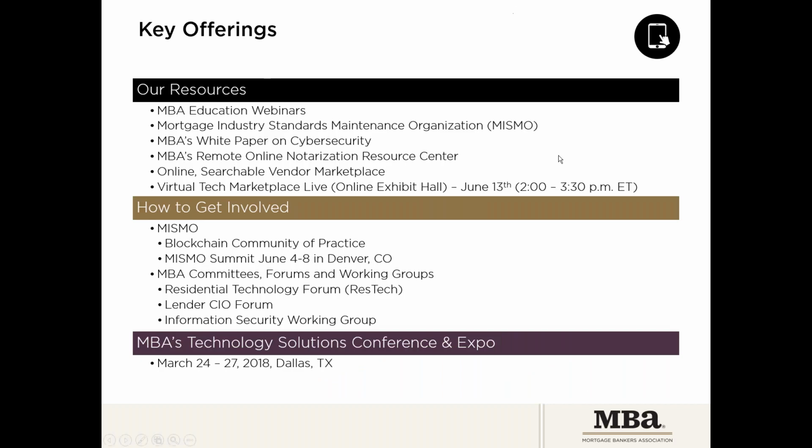I mentioned some of the education. What I didn't go into was a little bit more about MISMO, which is the standards organization for the mortgage industry. So this organization covers the entirety of the industry, the large ecosystem. So it's not just lending, it's mortgage insurance, title, Fannie and Freddie, it's regulators, it's anybody who is gathering together to try to work on common solutions to industry problems. And so there's a lot that goes on there. It's a very good-sized organization. It is an independent organization, but its participation is open to everyone.